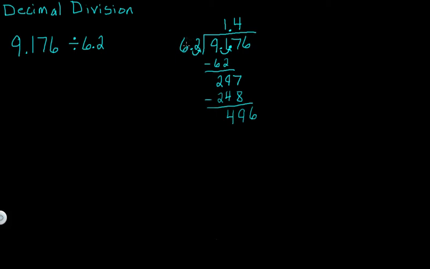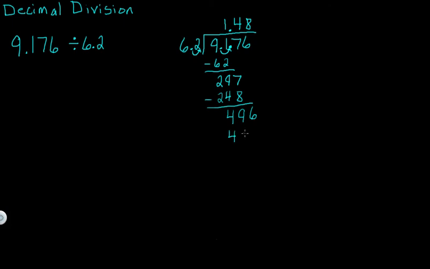Again, we can round the 62 to 60 to get an idea of where we should start our multiplication. So we count by sixes. If I just know if I do 6 times 8, that gives me 48. So 60 times 8 is 480. So perhaps we want to try, that seems pretty close. So perhaps we want to try 8. So if we do 62 times 8, that's 60 times 8, that's 480, plus 2 times 8, which is 16. So 480 plus 16, 480 plus 10 plus 6, that's 496.